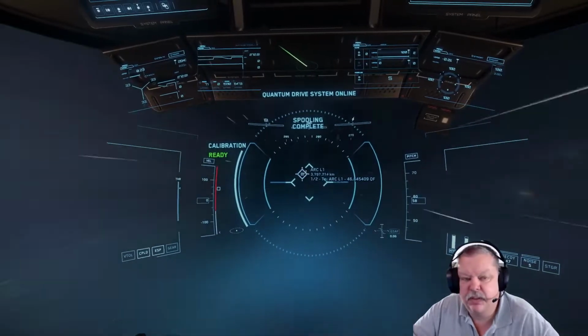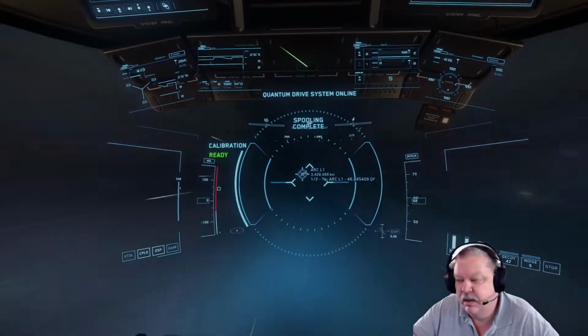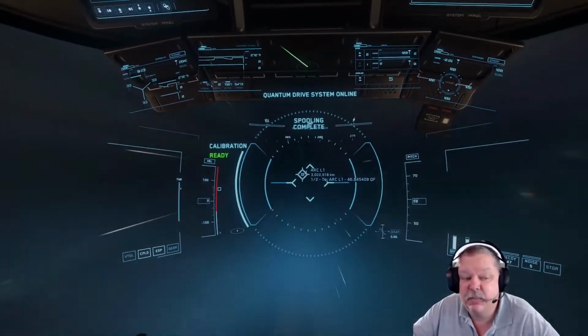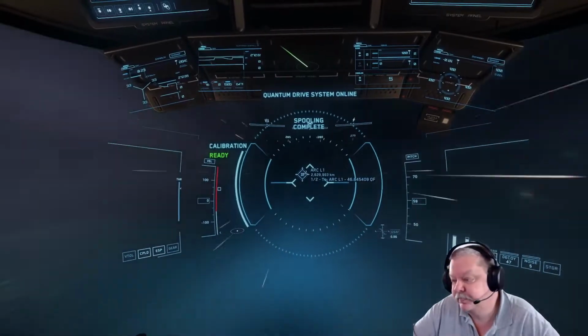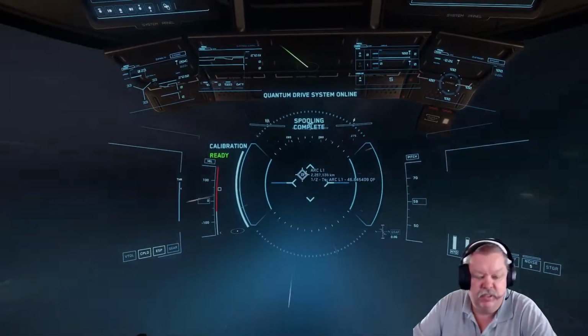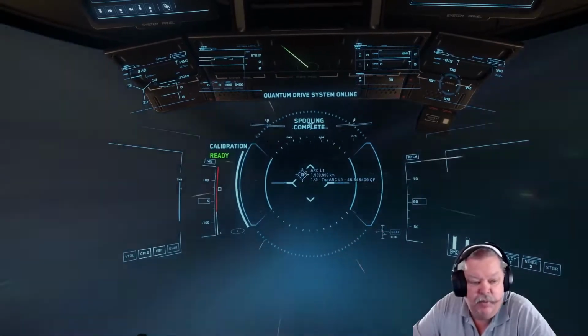Buy a prospector, save up some money, buy the different head, buy the modules. This is by far the easiest, simplest, fastest, in my opinion, way to make money in this game. So we're heading back to Arc L1. We're going to throw this in the refinery, and I'll show you the refinery process, and then we'll call it a video right there.